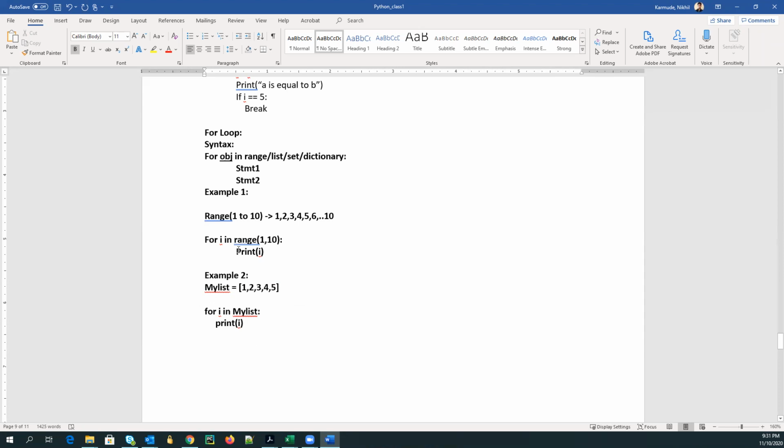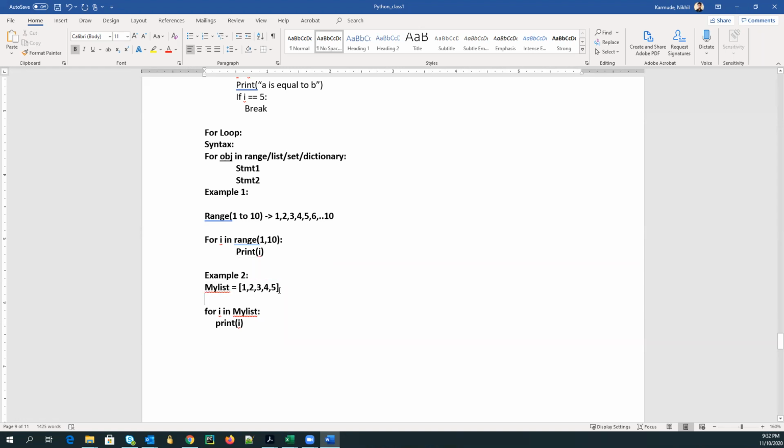So here the difference is, as we said in the syntax, for object was our variable in list. We are picking the list from our choice. For I in my list, I need to print whatever is present inside my list, which is I. So that's how my for loop will print internal elements within my list called my list.